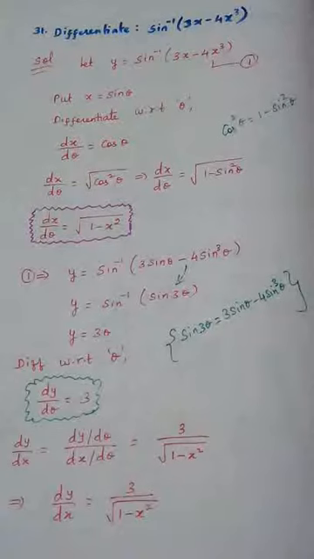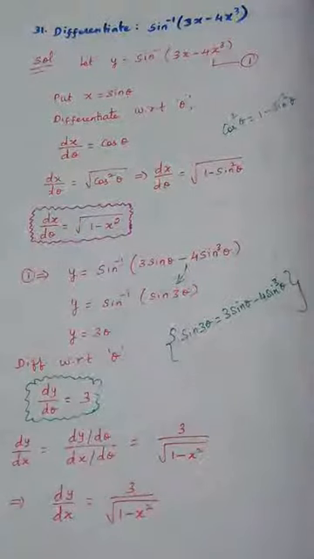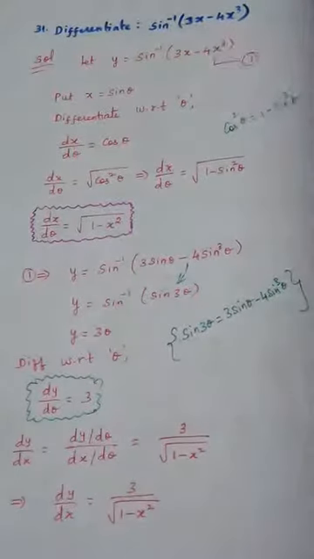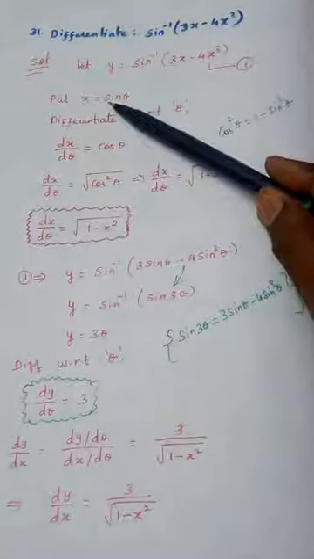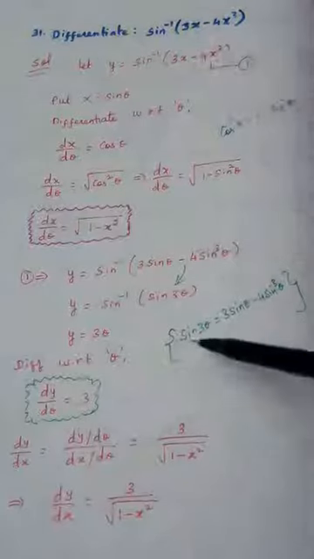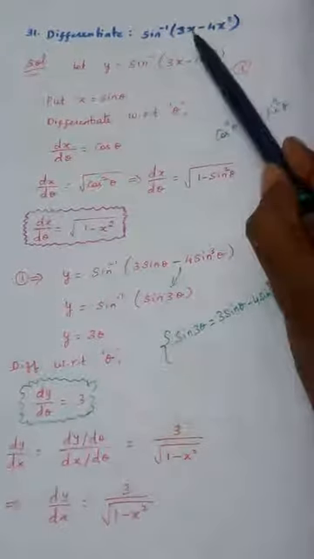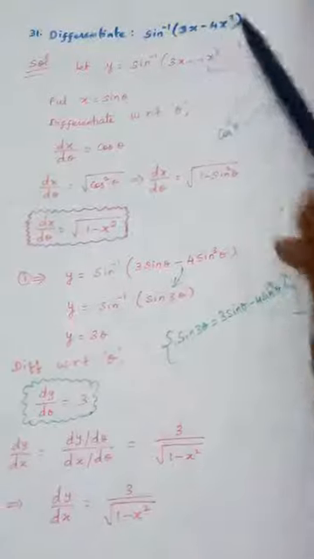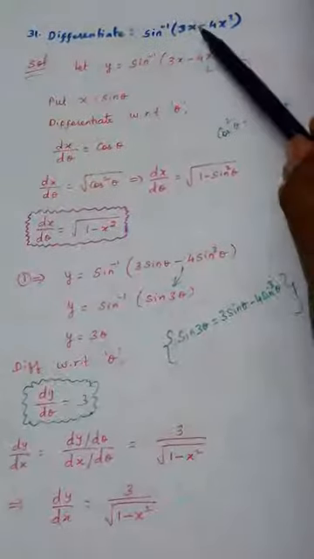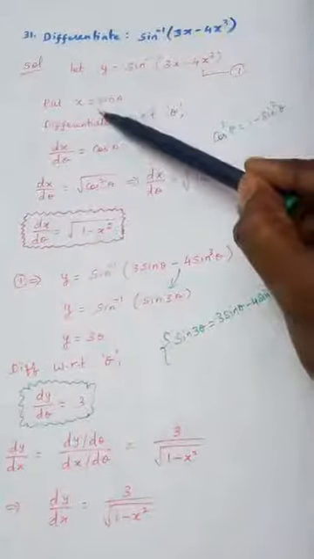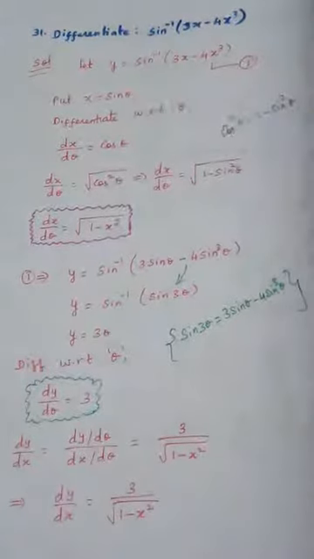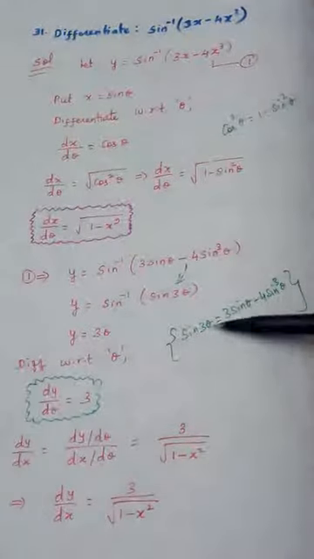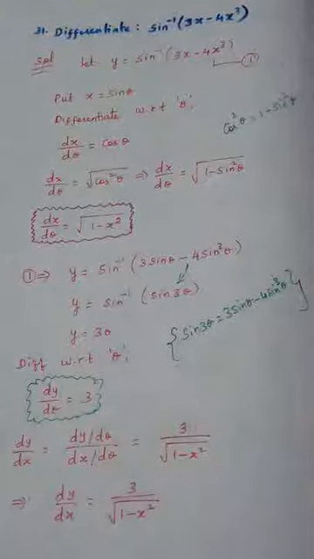Problem number 30 and problem number 31 are of same type. In 30 we used the substitution x is equal to tan theta. Here we are using x is equal to sin theta. How are we guessing the substitution? By the trigonometric formula. If I am seeing sin theta, it means 3 sin minus 4 sin cube. I have that trigonometric formula, so I should use sin theta as the substitution. So keeping the trigonometric formula in our mind, we are taking the substitution. So first learn this formula before going into this problem.